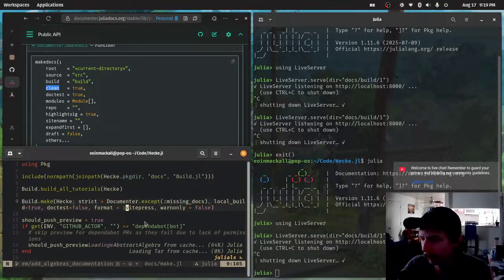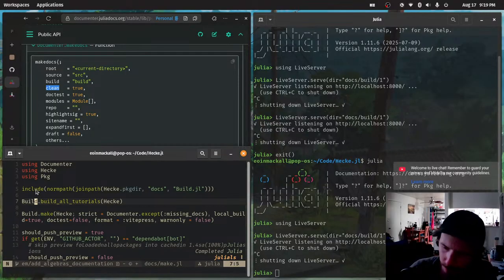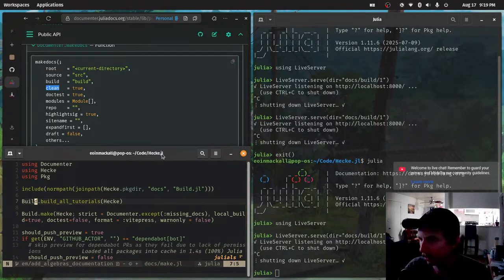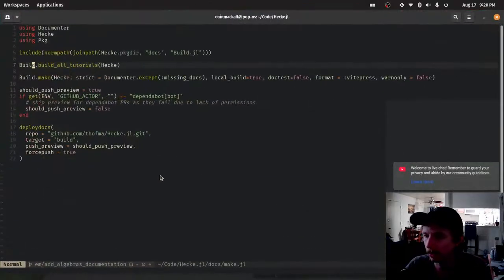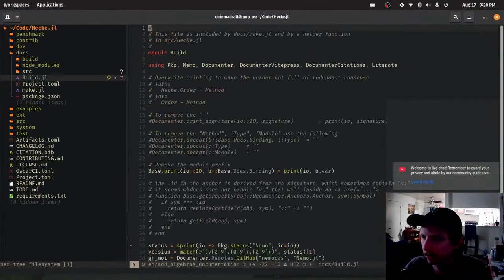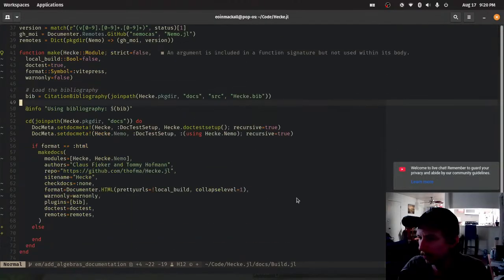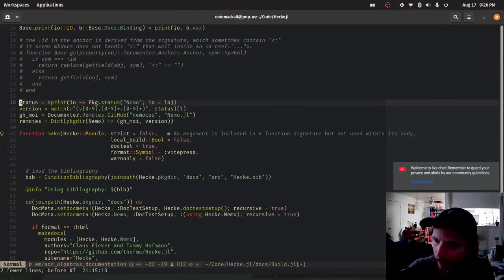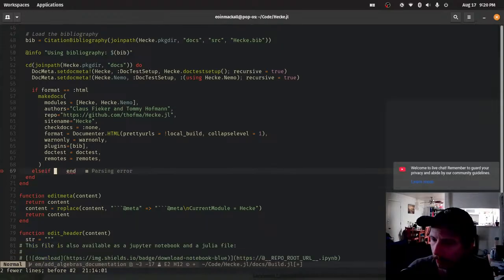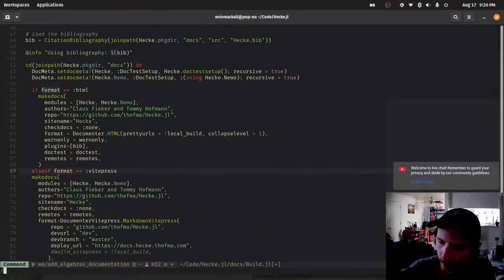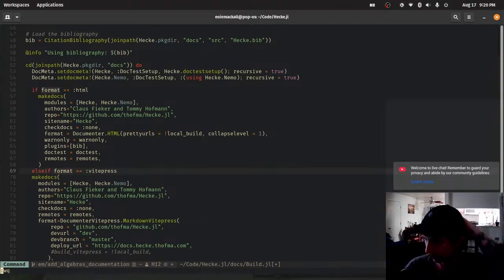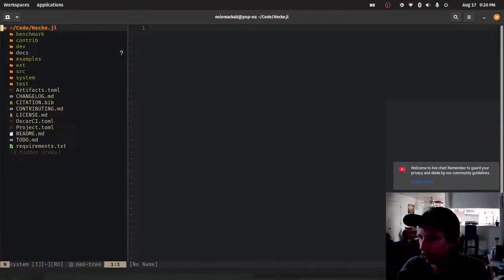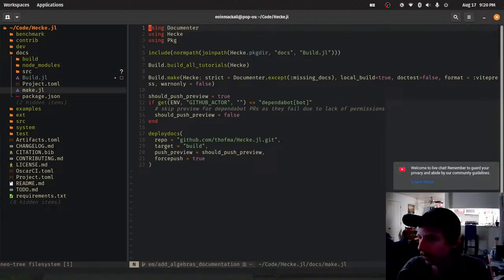Format. Okay, so I think this is the... Okay, so let's do this. The format is going to be HTML instead of Vite.